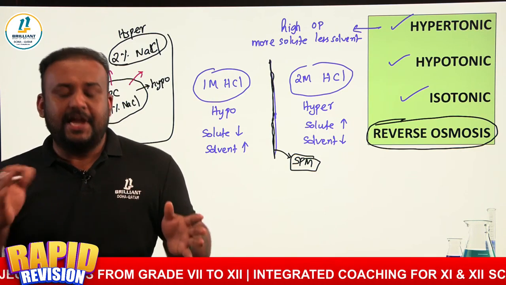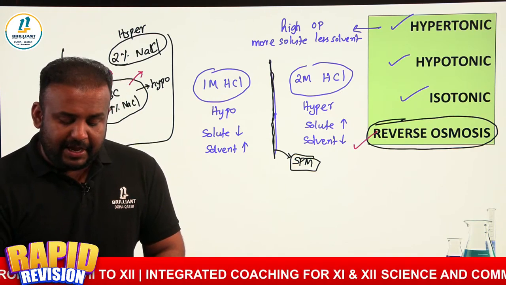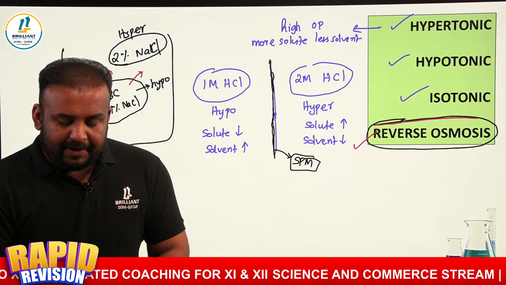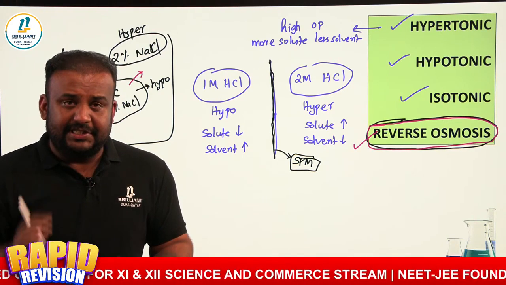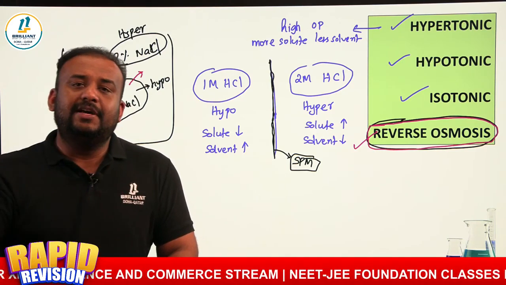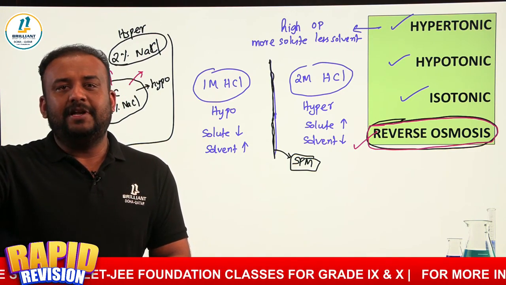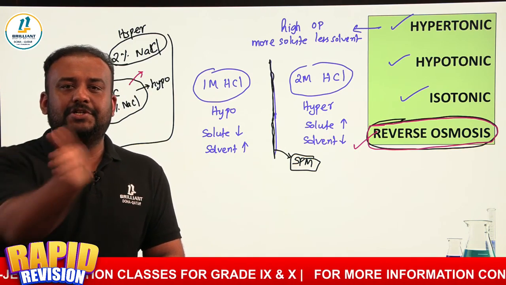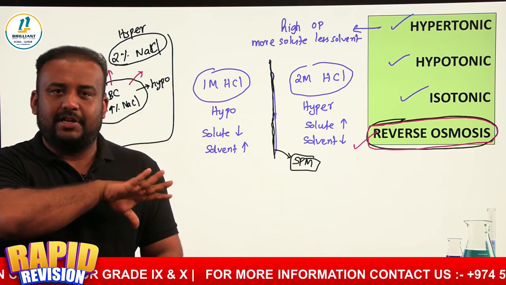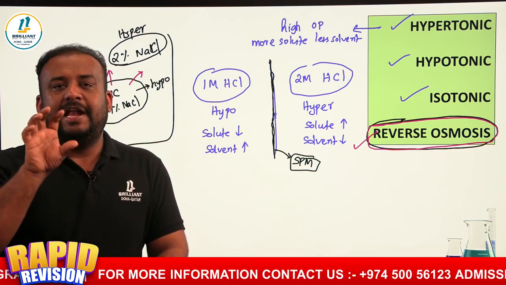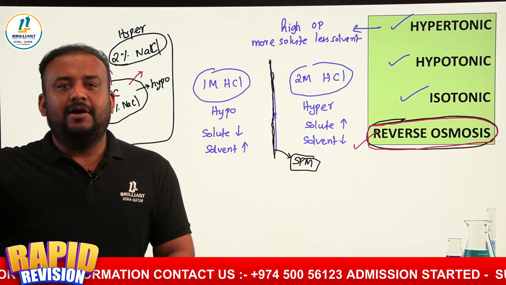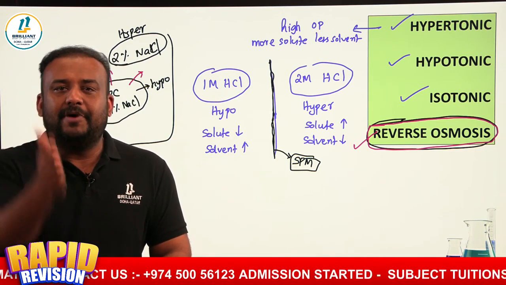Yes. So once again, I am giving a briefing about reverse osmosis. In reverse osmosis, the principle is that we are reversing the osmotic flow. What is a normal osmotic flow? In osmosis, water will move from the region of higher water concentration to the region where there is less water. For example, I have NaCl salt water and pure water separated by a semi-permeable membrane.